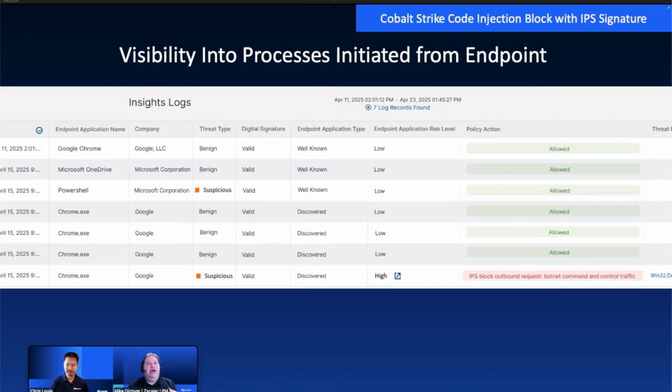And with our ZCC, we're actually going to be able to see where something originated, right? So in the situation up here, something actually started as PowerShell that then called Chrome.exe and launched it. That's why PowerShell is suspicious and Chrome.exe is suspicious. And so we're going to be able to see that entire chain of application A calling application B, calling application C, et cetera, through that attack chain. Great. I'm sure that's great for threat hunters as well to have that telemetry data there and be able to try to piece together exactly what happened. Indeed. Yep, that was the idea.